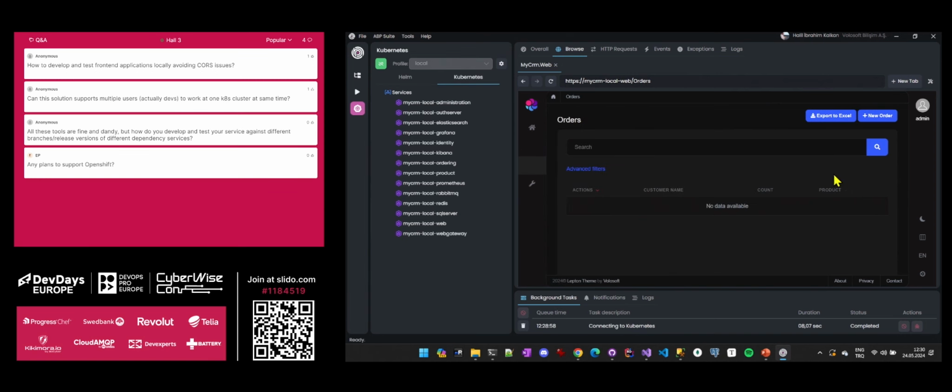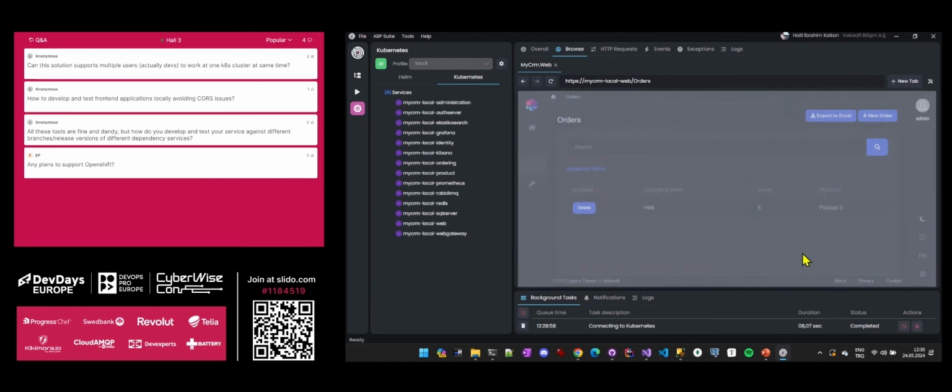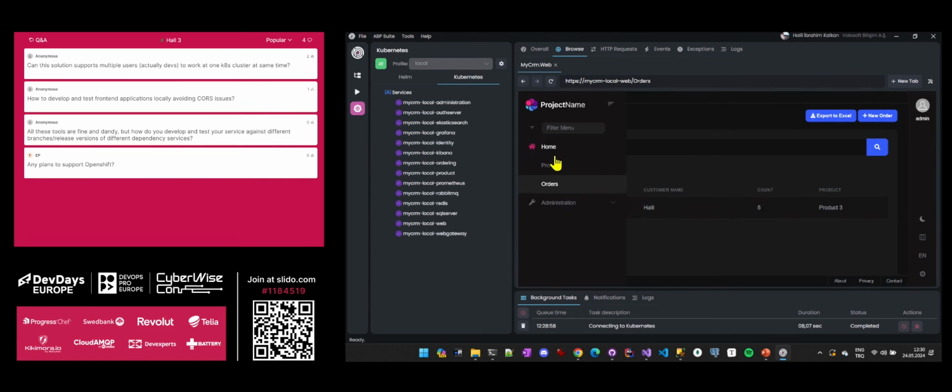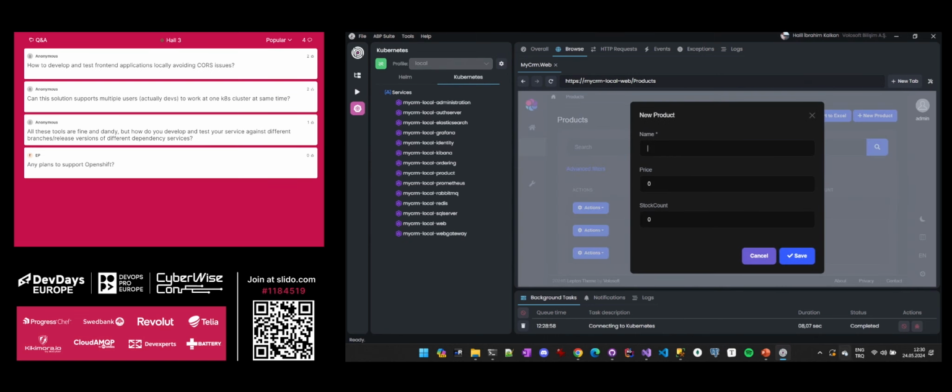And I will create a new order from product 3. You see the order. When you go here, you see the stock count is decreased to 95, because when we place an order, an event is published and the product service caught it and decreased the stock count. Now create another product.